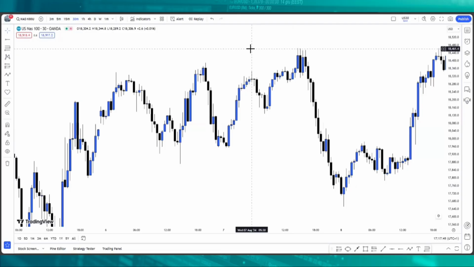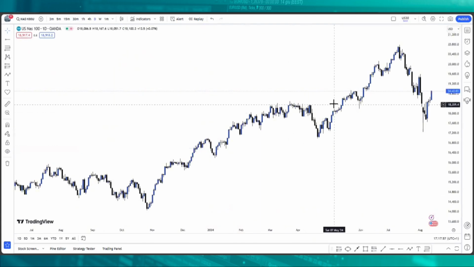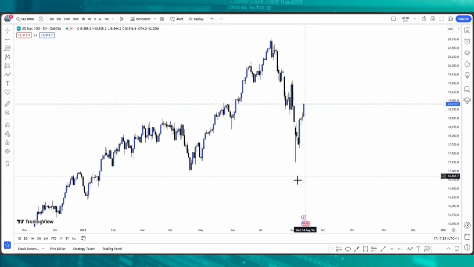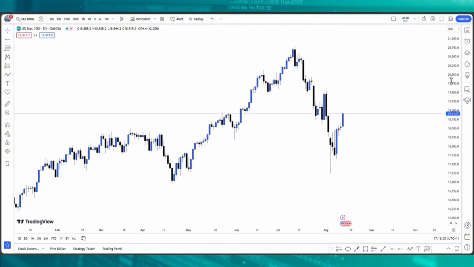So right now, before I analyze NASDAQ, before you analyze NASDAQ, you have to start from the higher time frame. Me as a day trader now, if I want to analyze NASDAQ, I'll be starting from the higher time frame, a time frame like the weekly time frame. So as you can see now, what is the current trend of the market? The market is on a bullish move just like this, giving us a series of higher highs and higher lows.